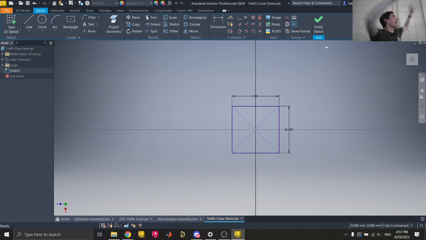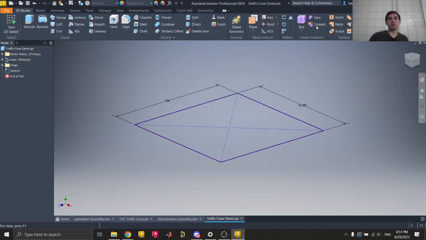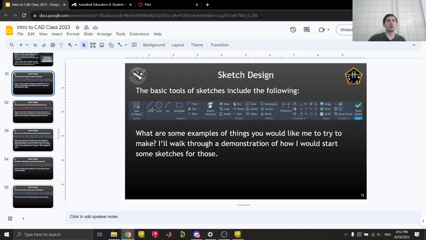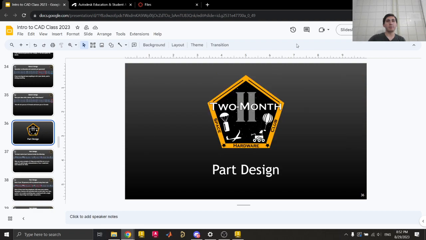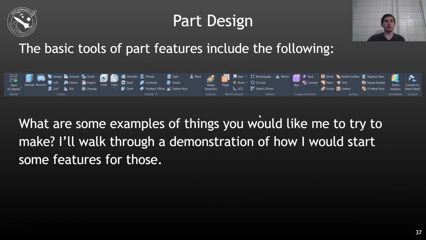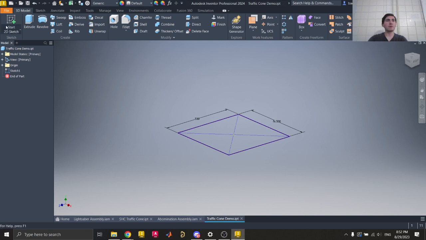All right, now that we have a square, we're going to move forward. So I'm going to hit Finish Sketch. We're going to come out, and now we have this flat area that right now is nothing. Next, we're going to start dealing with the different ways to make this into 3D and start actually turning it into something real. When you exit out of that 2D mode, you hit that little Finish Sketch button in the top right. You'll be brought back to 3D mode, and you're going to see a bunch of tools at the top like this. I have this exact same toolbar up here after I hit Finish Sketch.